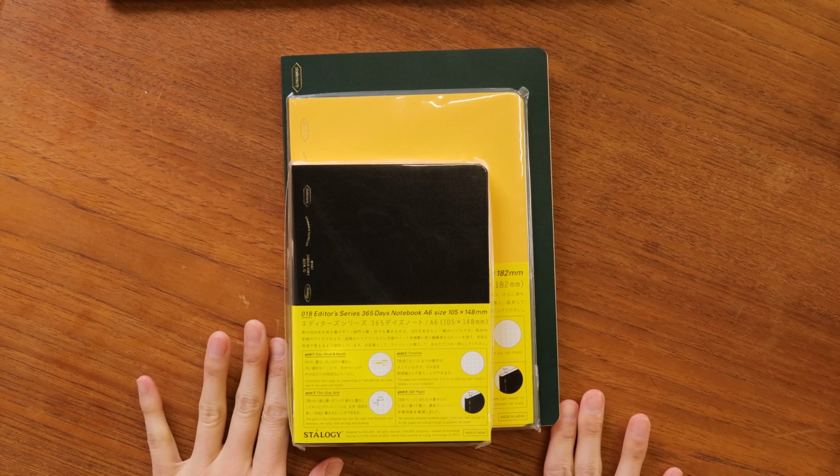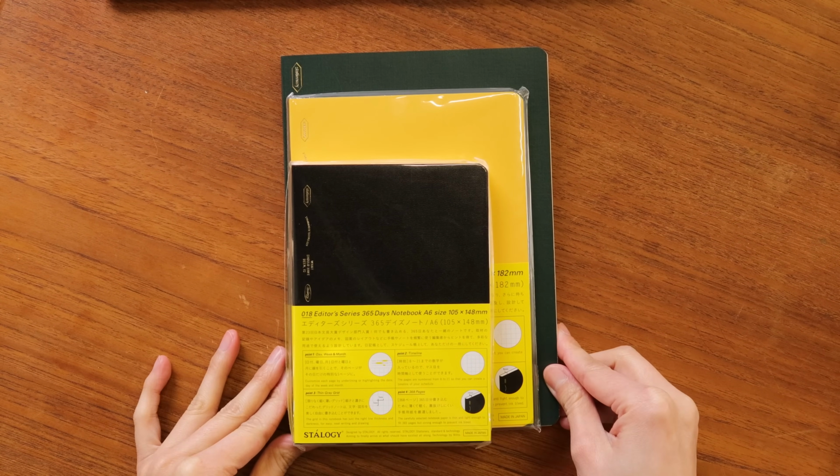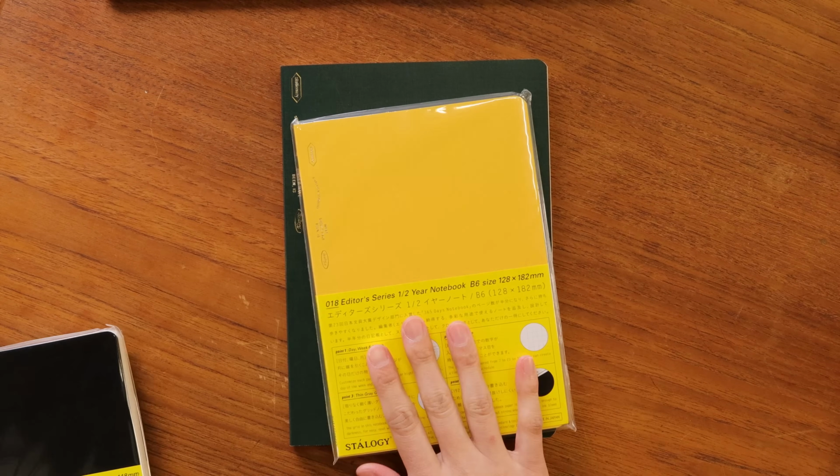They come in a few different sizes. They have the A5 size, which is our Yoseka Green, B6 as well, and they come in A6 as well over here. So here's a little snapshot of the size comparisons between A6, B6, and A5. And they also make a B5 version, which would be double this B6. Stalogy also makes other versions of this notebook, but these 3 sizes, I would say, are the most common and the most popular sizes.